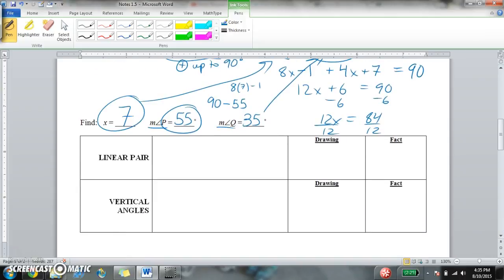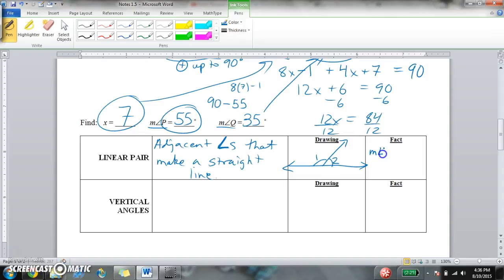Two other new concepts. A linear pair is two adjacent angles, using this symbol, meaning angles that make a straight line, hence the term linear pair. So a drawing example of what this would look like is we've got a straight line, and then we cut that line with another ray or segment, and we create two angles, angle 1 and angle 2. So angle 1 and angle 2 would be considered a linear pair.